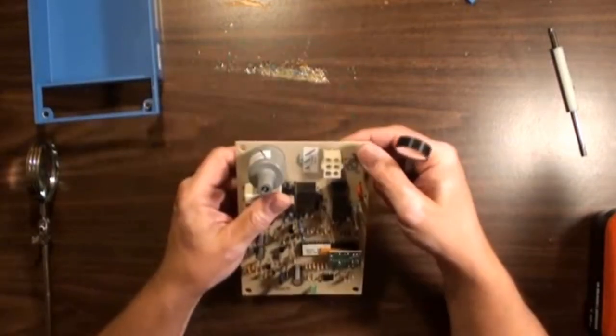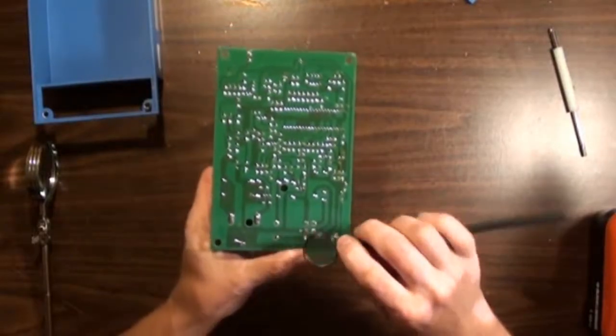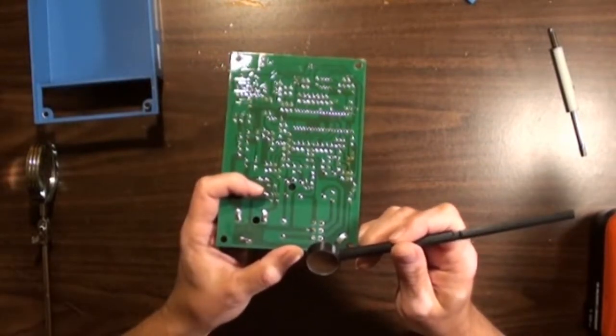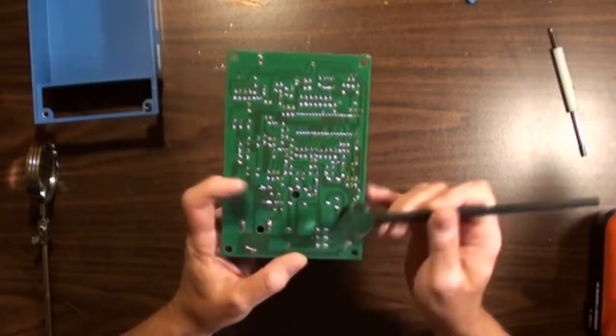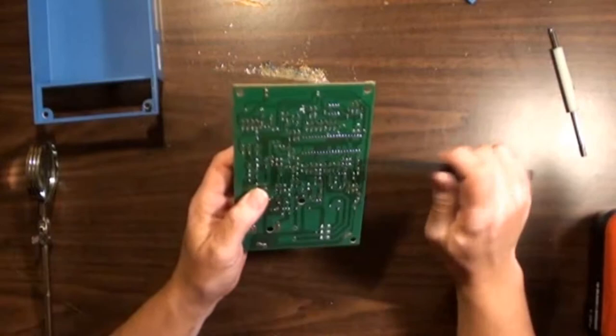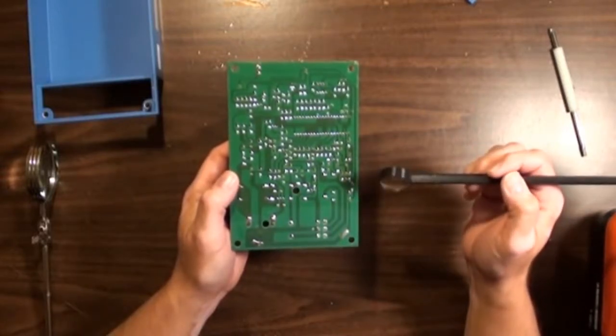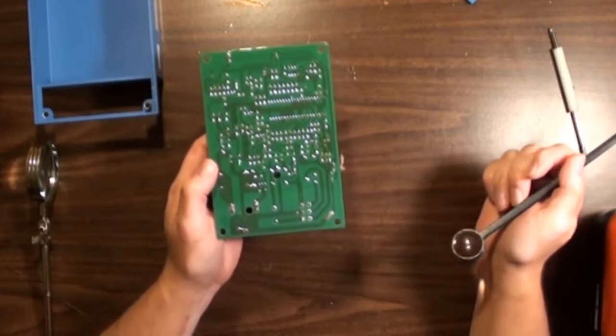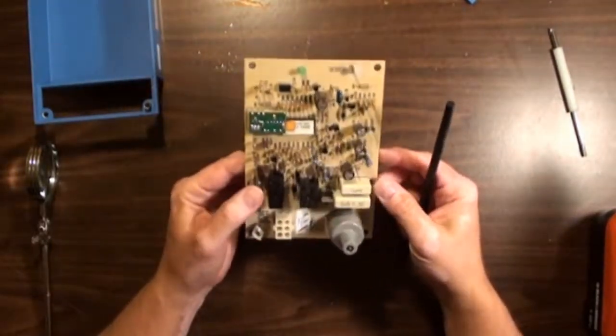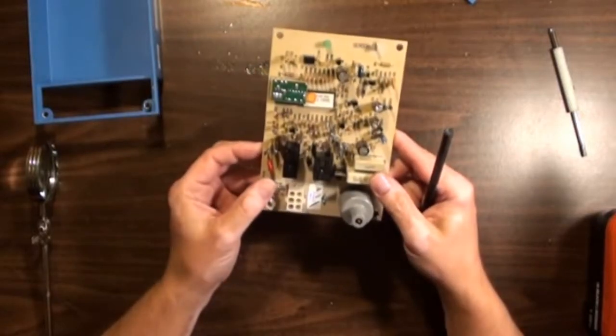Looking at these first, this connector right here, I can see that this one here is cracked all the way around it. What I'll do is I'll try to zoom into this somehow with this magnifying glass, and then I'll just post a picture in this video of it. I'll post any other ones that I find if I find any. That was the problem we had to fix on the one that's in his furnace now - we fixed some bad solder joints, put it in there, and everything worked fine. It's continuing to work fine approximately four years later.